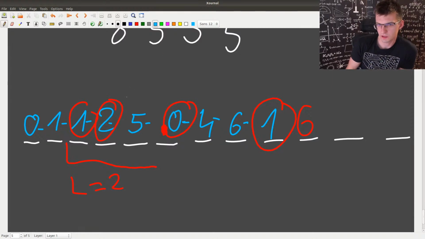Okay, just if L will be equal to 2, then I will count exactly those elements. No, I will not. The fact that this says 0 minus means that it's a very harsh condition.